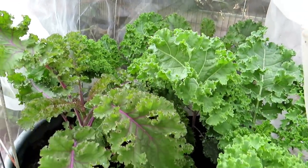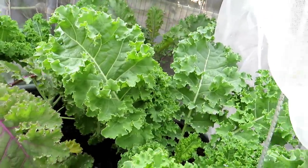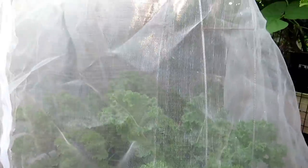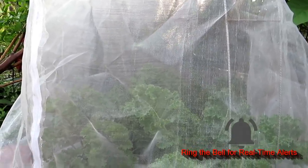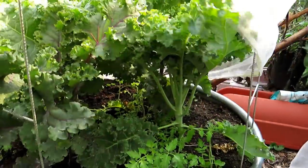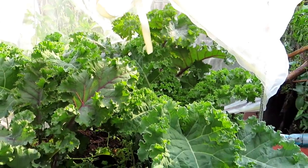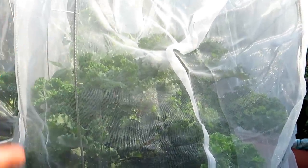These are ready to harvest — some different kale, Red Russian kale, some curled kale. It looks just beautiful. I did the experiment like I was telling you and it was successful. So for my fall crops — the stuff I'm putting in during August and growing into the fall — I decided to put up a couple more of these. Just look how beautiful the leaves are: no chemicals, no sprays, organic otherwise, except for that first week or so just to make sure there are no visitors in there.